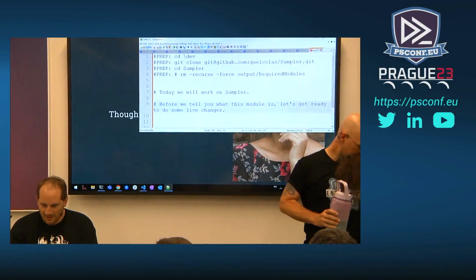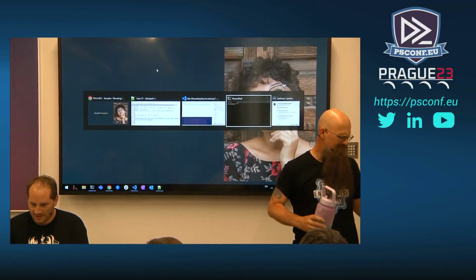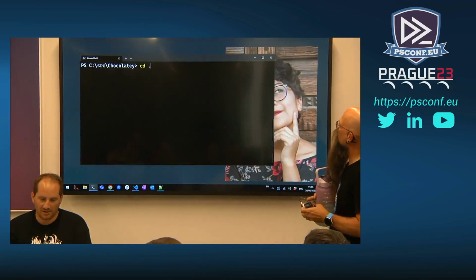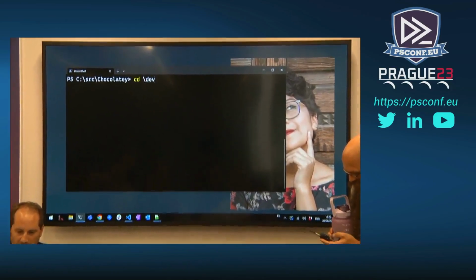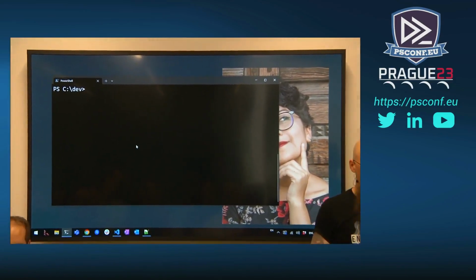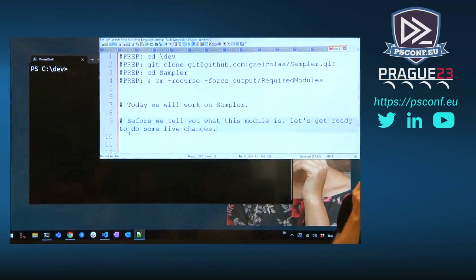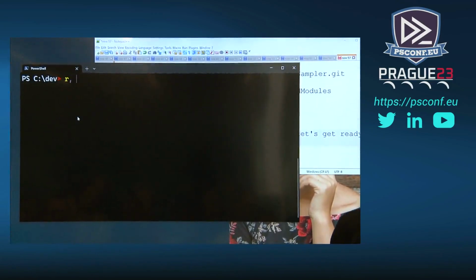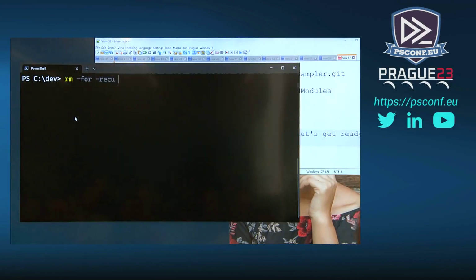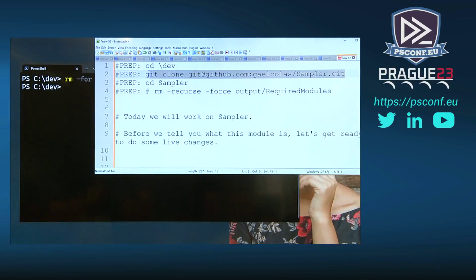All right, that's my notes, so I remember. Is it big enough? It's dark mode. I'll just show you a couple of things. I'll start from fresh just in case. I said I will do Sampler directly. All right, I'll just remove this one. So I'll start with just a git clone.